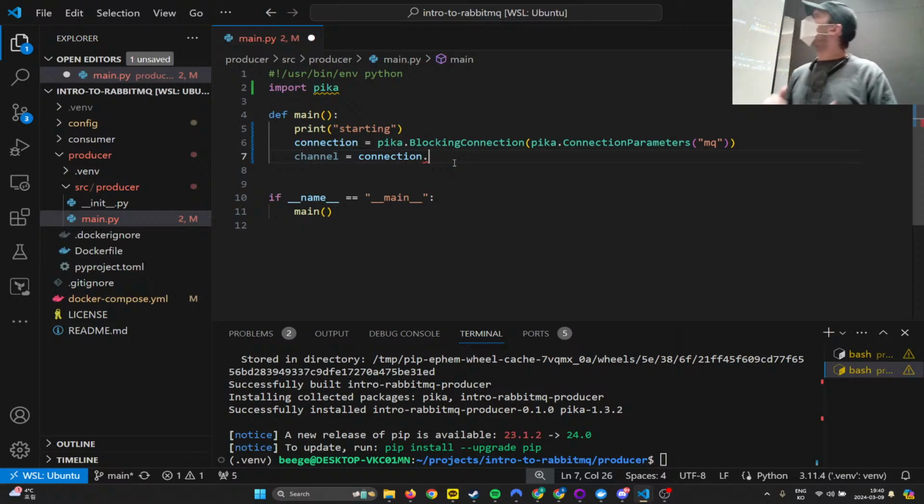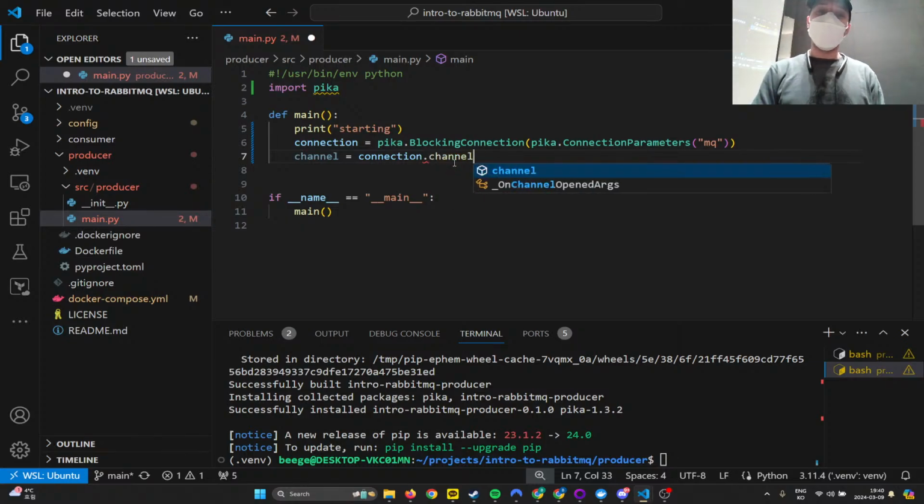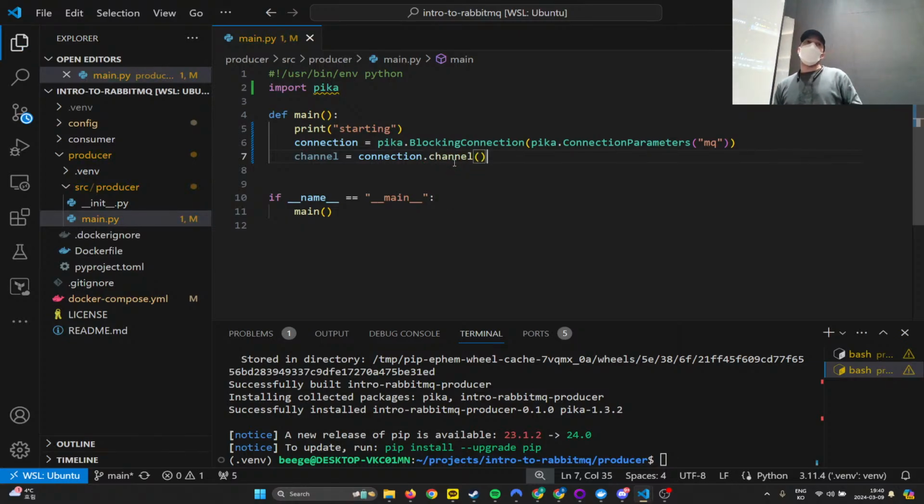So after that, let's go ahead and create a channel. As for the purpose the channel serves, this is only intro level. We're not going to go too deep into stuff, okay? So just know that once you create a connection, you create a channel, and then within a channel is where you do all the work. It's kind of similar to a database cursor.